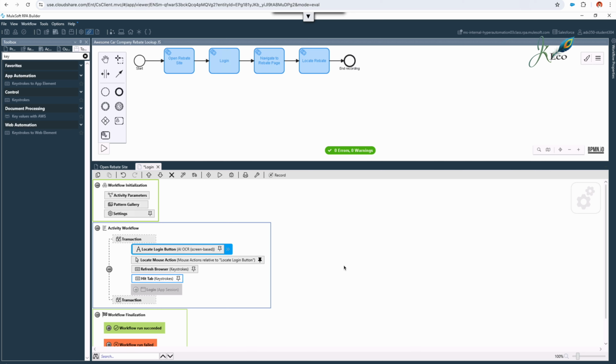So to enter the username, let's go with the next tool in the tools menu here. So I'm going to tools and then type in user account decrypt. I will tell you why we are doing this here. So click that, select that, and drag and drop below the hit tab in the transactions.